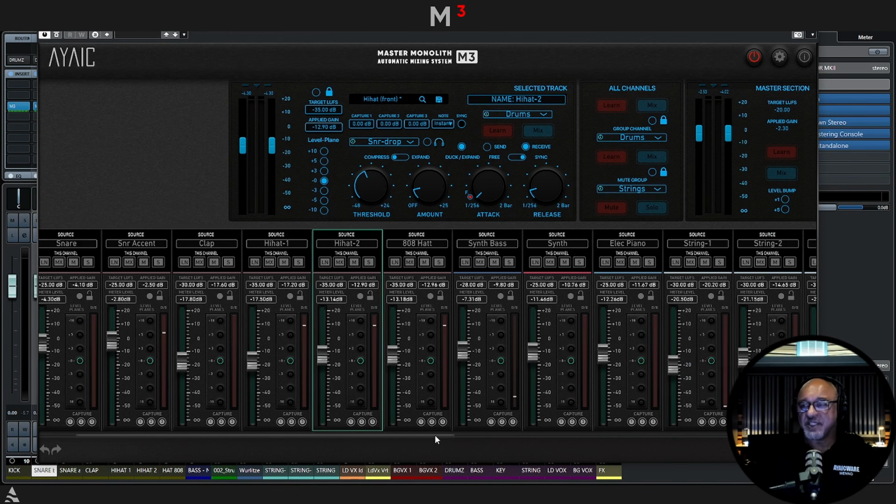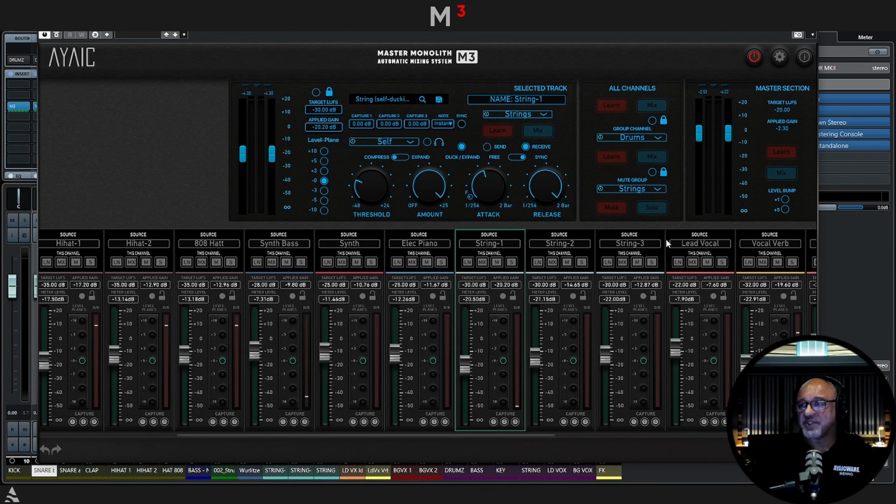One of the other things we did was here, let's go to the strings, let's solo those. I just want to do this one. Okay, so here in the group, normally if you have no group, you can select a group for your duck expansion. But in all of them, you also have self. So when you choose self, whatever is coming in on that track, that element, is now feeding itself for this group. So it is controlling, excuse me, the duck expansion group, effectively turning this into a compressor.